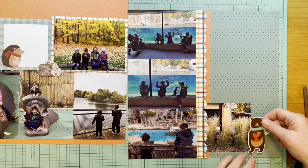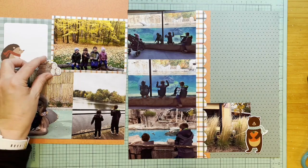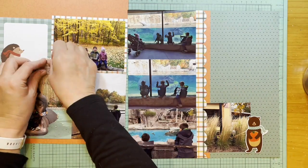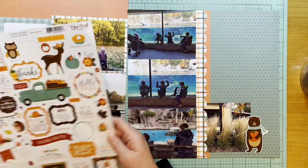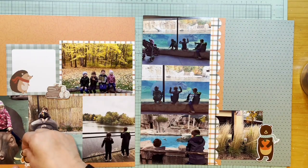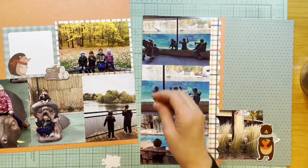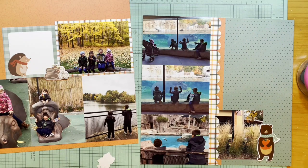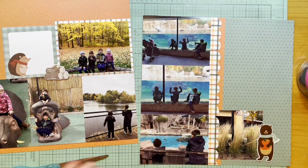All right, so I'm starting to embellish then, and I pulled the pages up, you can see that space now. So I just put a little sticker of a bear on the right side, right next to that photo after I tucked it in. Instead of laying it on top of the border, I tucked it underneath. So it feels a little bit more joined with those layers versus just sitting on top. That bear sticker is from the Happy Fall Collection, the Element sticker sheet.